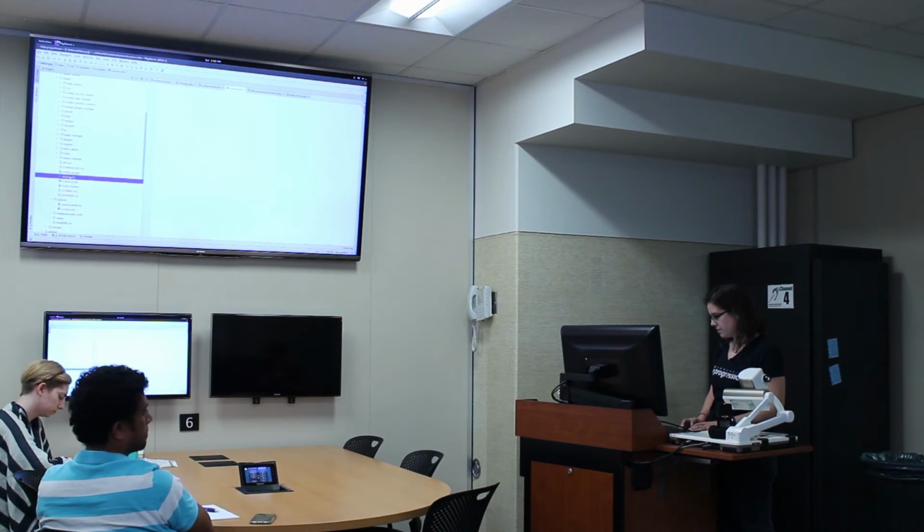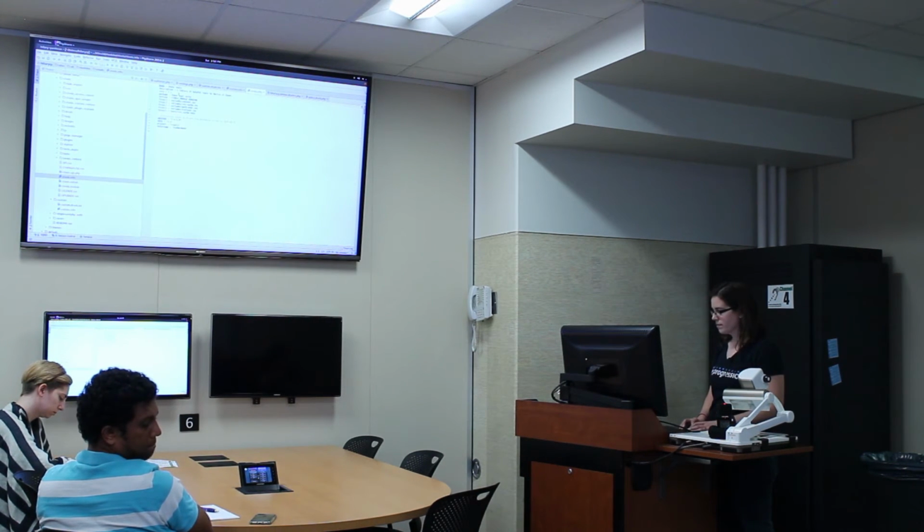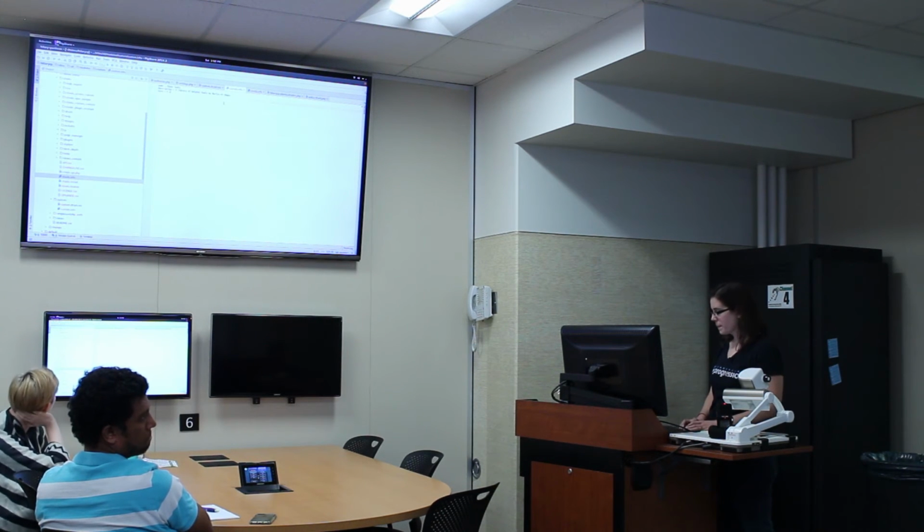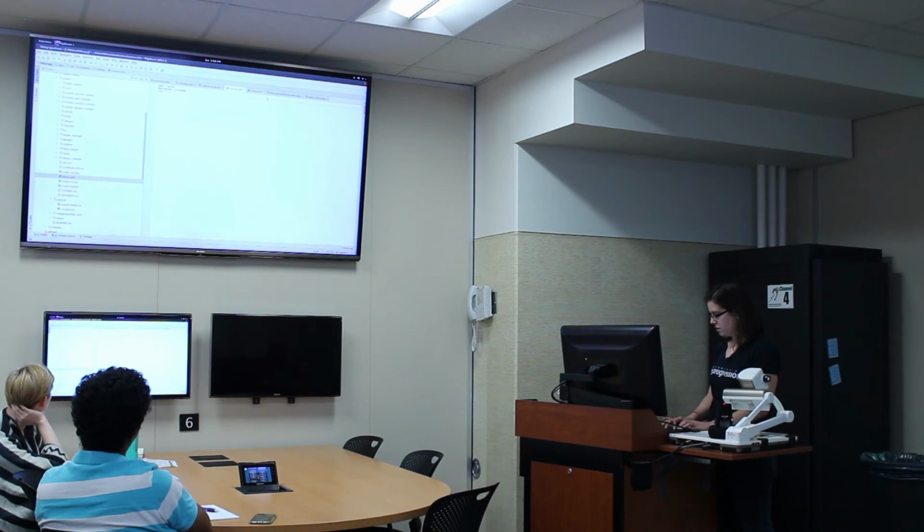Does that go in your Drush configuration file, or can that be a module, like a site module, for the custom Drupal command? Yeah. For the custom one, it did not work for me when I just put it in sites all drush. I had to put it in a module.